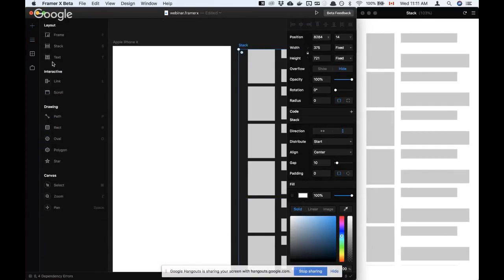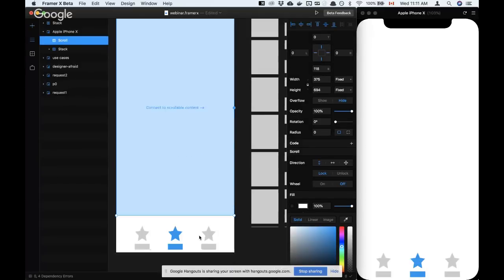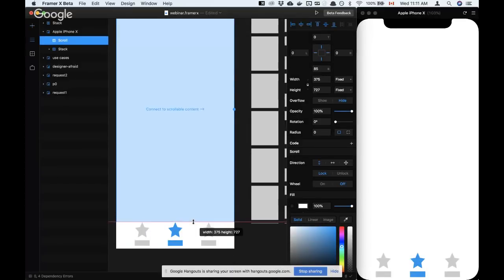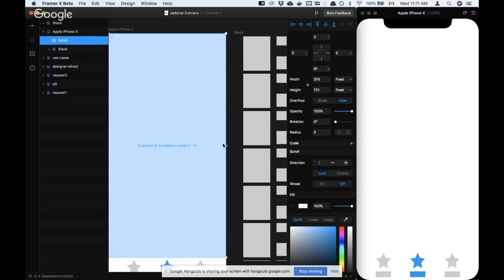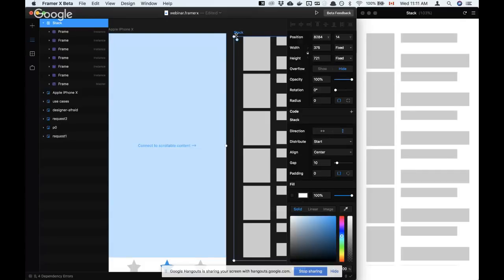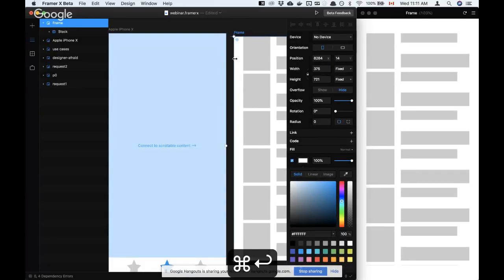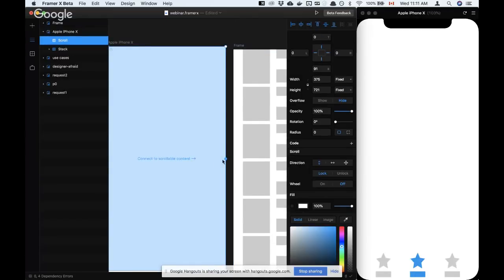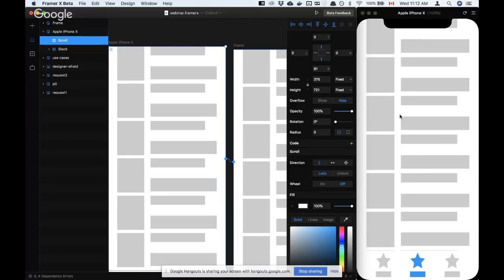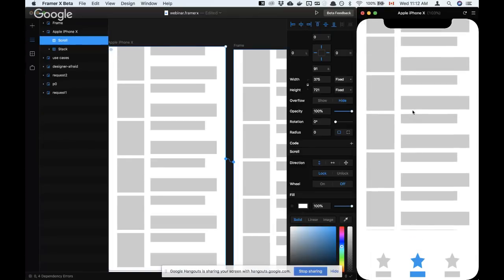Over here, on the right, left of the screen, there's a scroll. Again, select the area for the scroll, and for this stack, we want to convert it to a frame by pressing Command and Return. And then you can just connect those over here, and it becomes a scrollable interface.